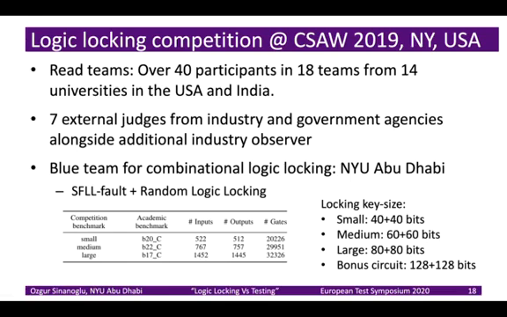So we have gone through a red teaming effort last year in 2019 as part of NYU's annual Cybersecurity Awareness Week activities. That 2019 edition was dedicated to a logic locking competition, and we acted as the blue team. We created some benchmarks protected by SFLL-fault as well as random logic locking. So there were 2 layers of defense implemented. There were 3 circuits, small, medium, and large, with different key bit sizes. We also had a fourth circuit, a bonus circuit, a much larger circuit with a larger key.